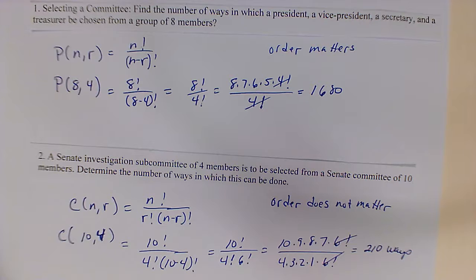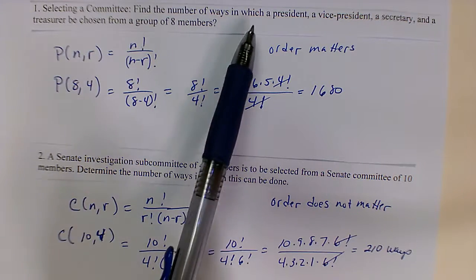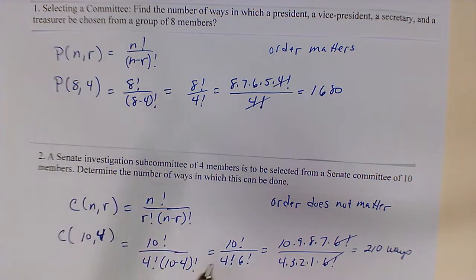It's like standing in a room. You're not standing in the room in any particular spot. If you're sitting in a chair and the chairs are in order, you're in a specific spot. If you're in a position, you're in a specific spot. But otherwise, you're just in a general area.